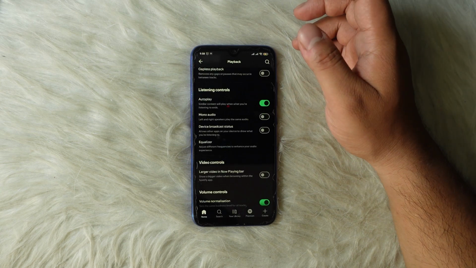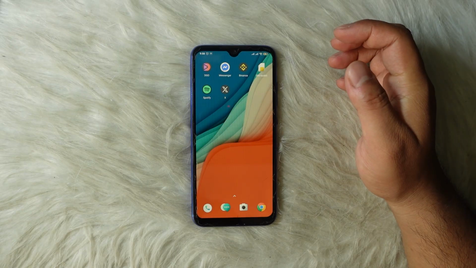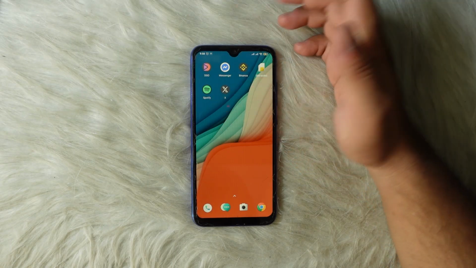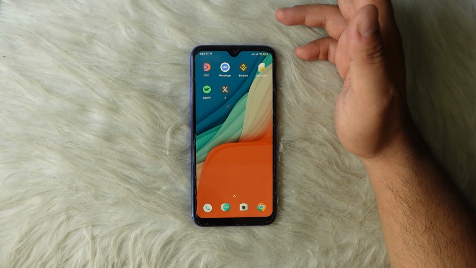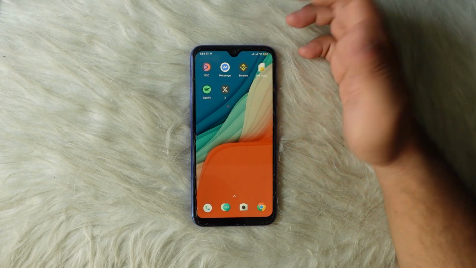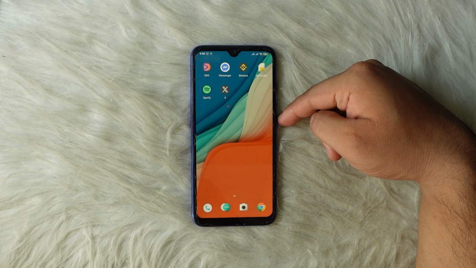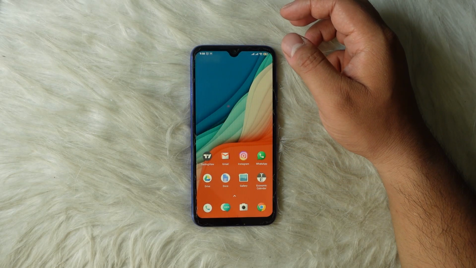However, if this is not the case for you, the next thing that you can try out is just hop out of the application of Spotify and then just reinstall the application. This ensures that you have the latest version and any sort of bugs which might be causing the issue should also be fixed. The last thing that you can also try out alongside reinstallation is just restart your device. This ensures that any sort of device glitches should also be fixed within your phone.